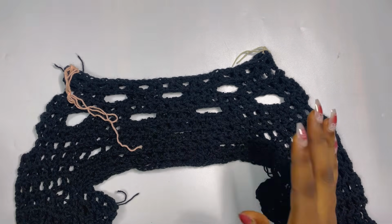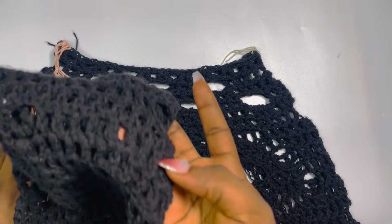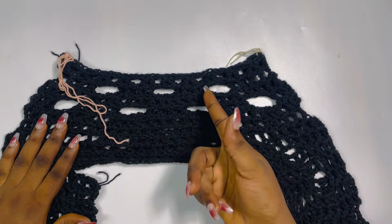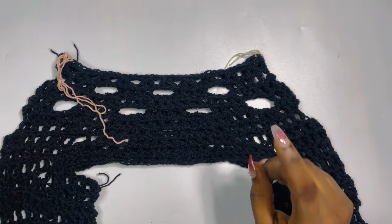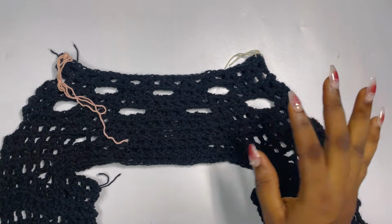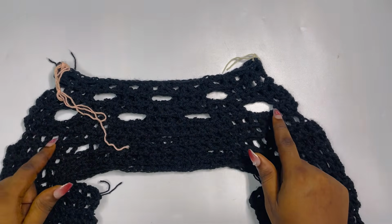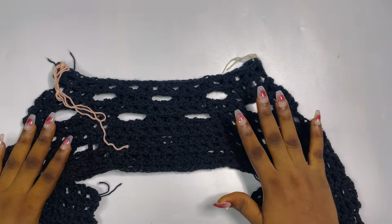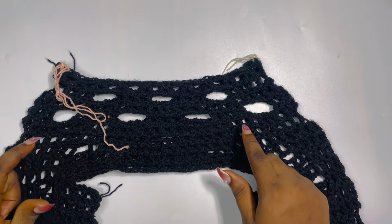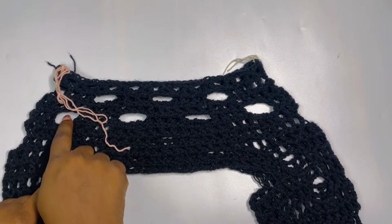Sorry, pardon me. So for this bolero, we have the body and we have the sleeves. For the body, it's made up of 9 rows. Now, please note, you can decide to tweak this to how you like it or how you want your spacings to be. But for this tutorial, I decided to recreate the top so that it looks like what is on the thumbnail. So I decided to make my chain spaces look like what is on the thumbnail.